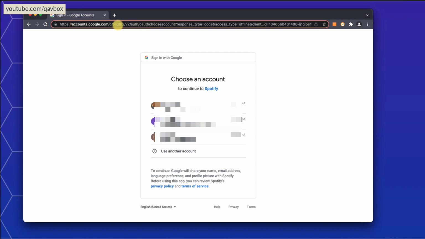There would be a chance of somebody hacking you. Spotify could do one thing: instead of accounts.google.com, they might have their own URL, and the layout could be very similar to Google's, where you click on your account and enter the username and password, and that's how Spotify could capture the username and password.